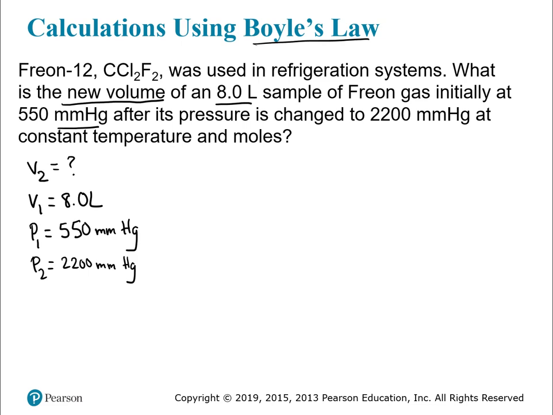Since all we have is pressure and volume, the only thing we can use is Boyle's law. As we add on more gas laws to choose from, it'll make more sense why I'm going through the trouble of identifying which gas law to use and writing out the equation. We're asked to find the new volume, so that's going to be V2. I like to circle the variable that I need to solve for, just so that it helps me stay focused. To isolate V2, you're going to divide by P2 on both sides.